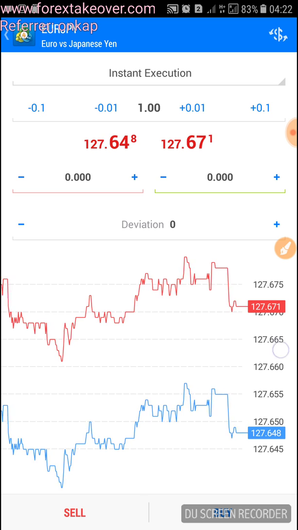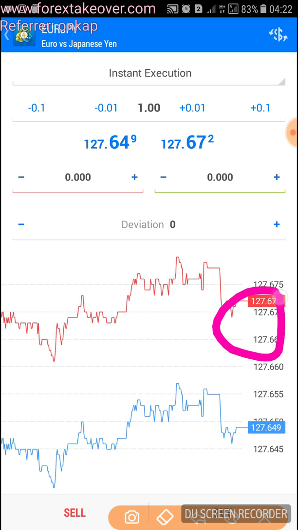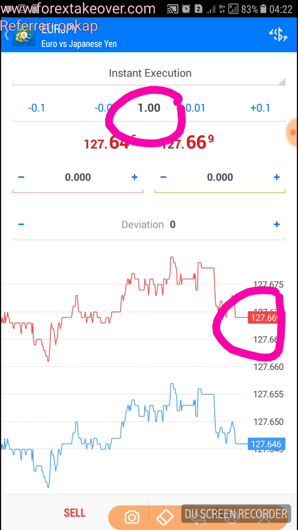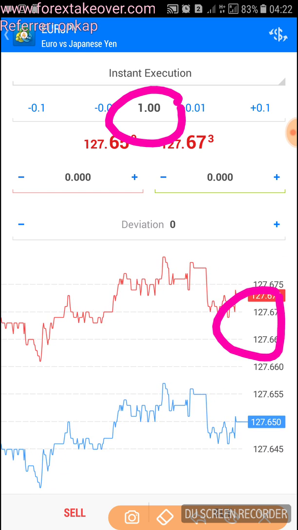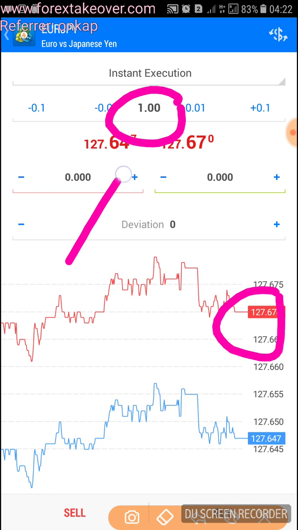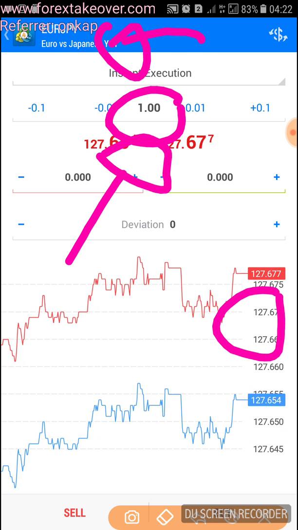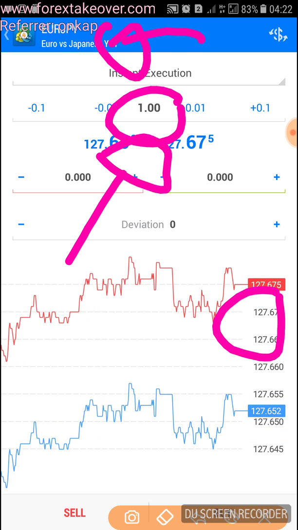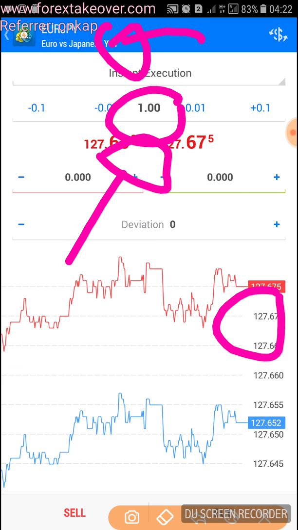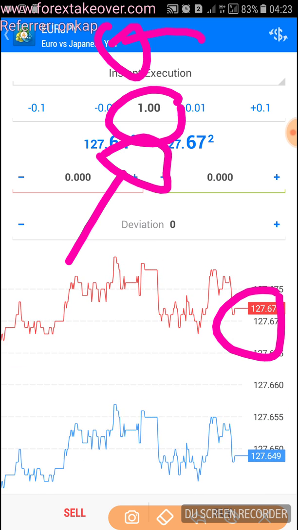So for every tick or for every point, we want to accumulate maybe say $1. They differ according to the currency pair, for Euro, Japan. But I don't think you need to know such stuff for now.